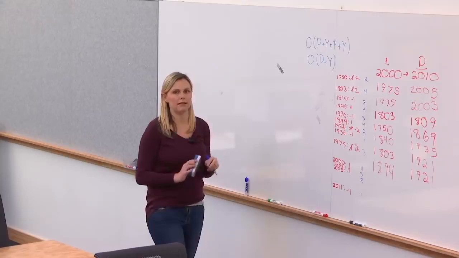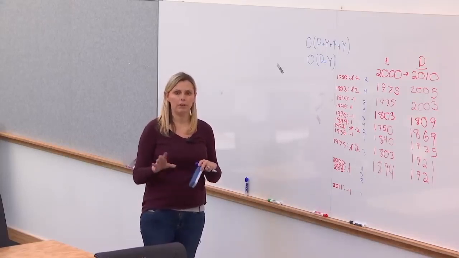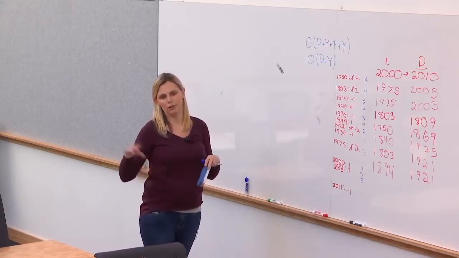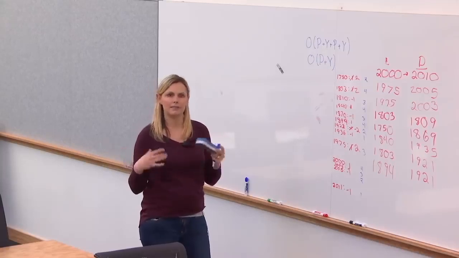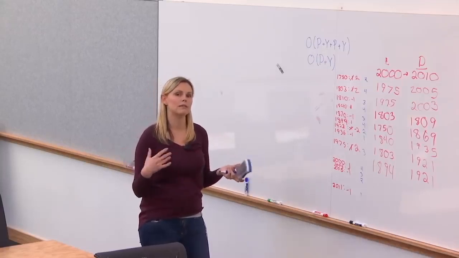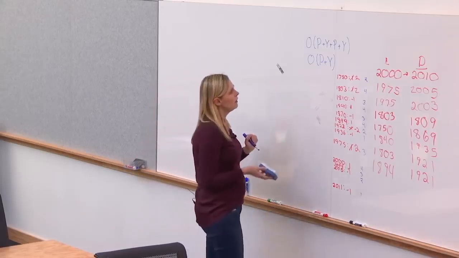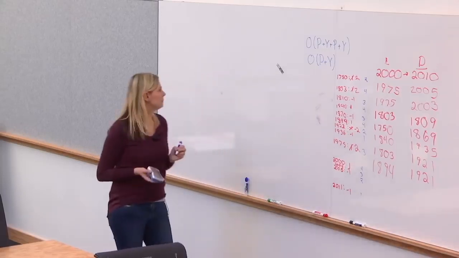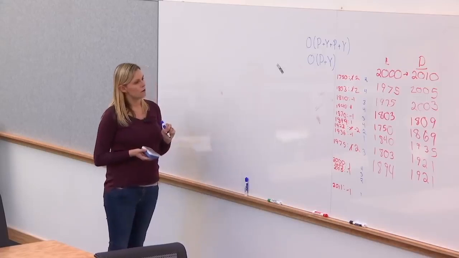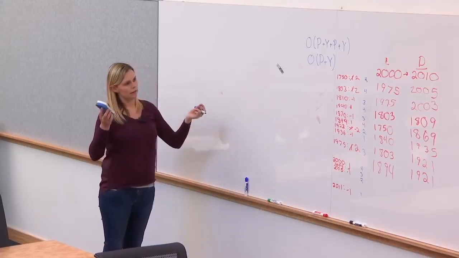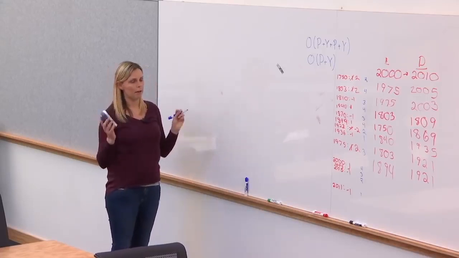Don't try to say something like, well, if the number of people is a constant, or the range of years is a constant. It's not a constant. Unless you're told otherwise, it's not a constant. And so you say O of p plus y. Okay, so now I'm ready to code. All right, so the approach is I want to find the max population.